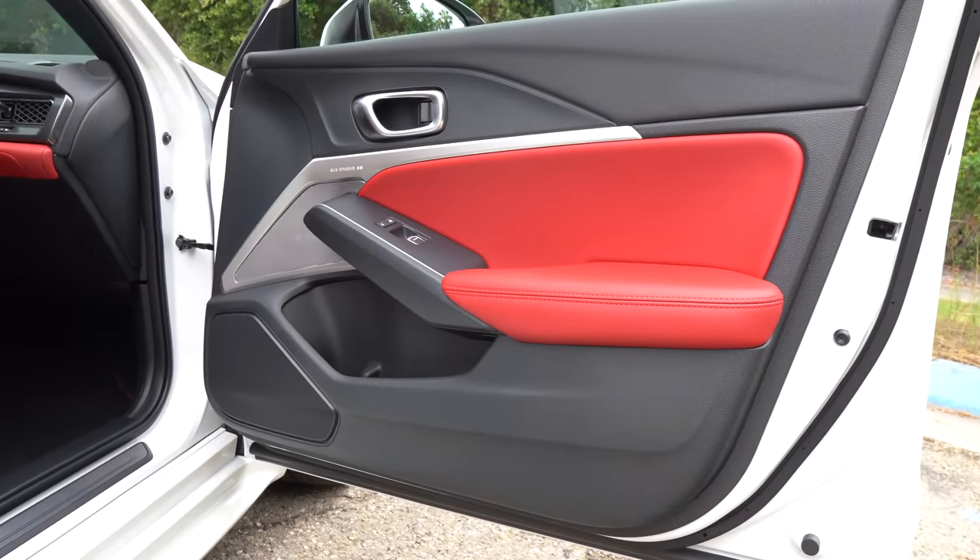You can just roll into throttle in a corner and it grips — that's what's so great about this car. When you just want to cruise, it's comfortable too; I haven't had to reposition my seat at all. Visibility is great even out the back despite the sleek sport-back design. All the safety features are here: blind spot monitoring, emergency brake assist, and lane keep assist — all of which you can shut off, which is wonderful.